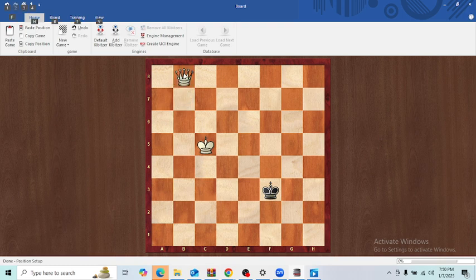And now the situation is we should have a method to checkmate the enemy king using our king as well as the queen. So okay, let him make a move here. If you don't know the technique, we will make random moves, checks here and there, and we are not able to make checkmate. So we need a proper technique. For that reason, we need to understand a few things. First of all, what is the exact position we are aiming for?